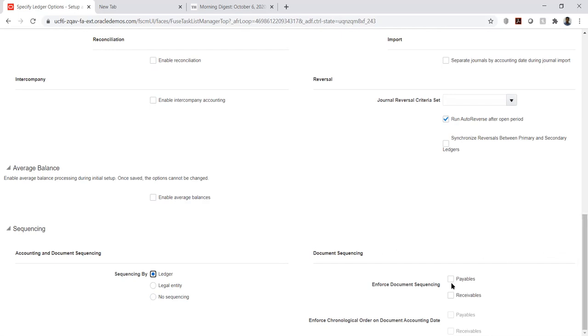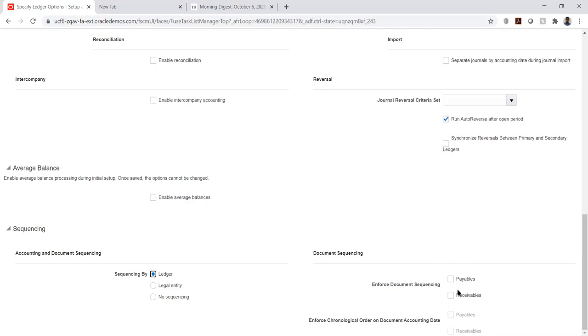Okay. You have to define them here itself. So I thought it was only for GL setup. Basically we will enable it here, and then we have a different setup to create the document sequence.